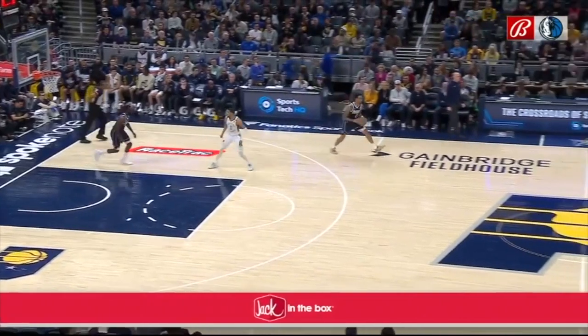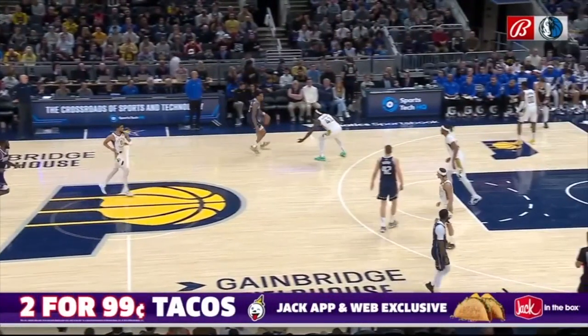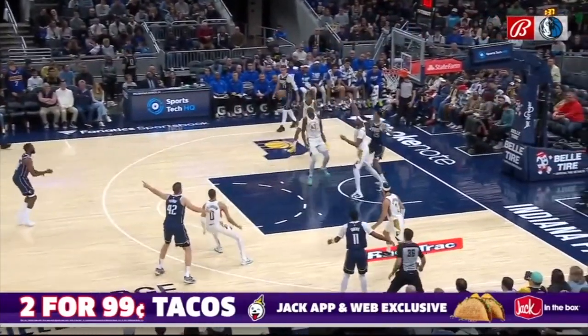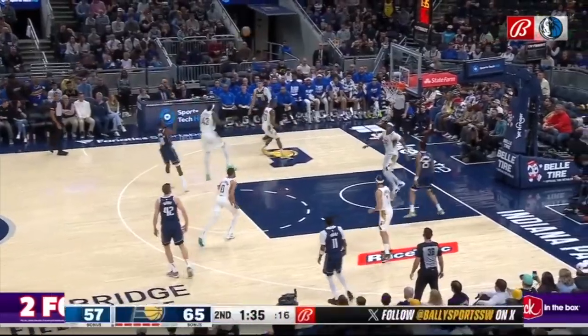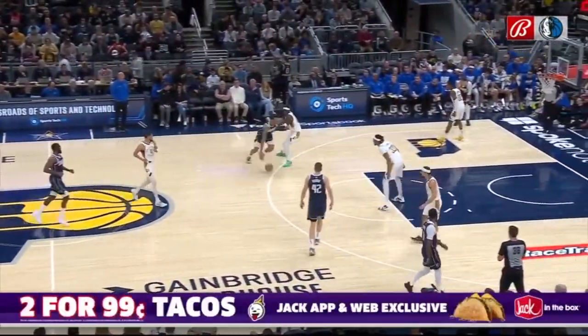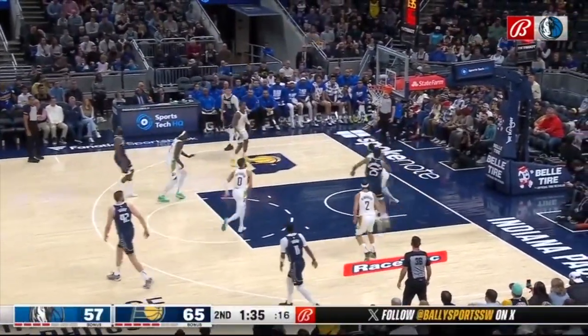Tim Hardaway Jr. inbounds it to P.J. Washington, and despite Luka and Kyrie being on the court, they kind of just hang out in the corners. Washington draws help, passes it to the trailer, and Hardaway just immediately takes a shot. And again, this is the type of possession where it's not logged as a turnover, but I mean, unless Hardaway is on a heater, that's not really a good shot.